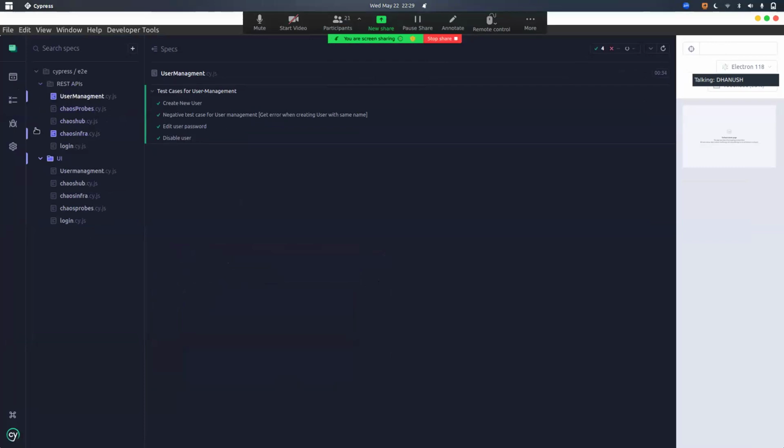Each of these has 5 test cases covering the components of Chaos Center, like user management, chaos probes, chaos hubs, etc. And for each of these test cases, there are four parts: create, then a negative test case, then edit, and then disable or delete. Like this, for every test case there are 4 parts, and running all the E2E test cases takes around 6 to 7 minutes.